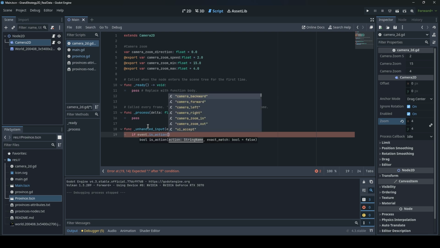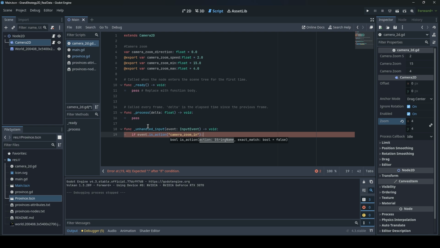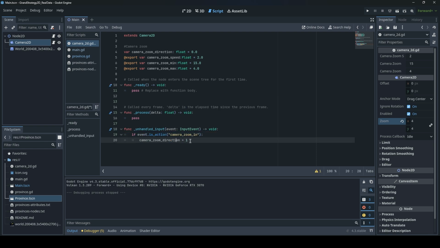Good. Now we got our keys, so we have to take zoom in. It's 1. Then let's do the same for zoom out. Change the if to if else, and then -1 if we are zooming out.